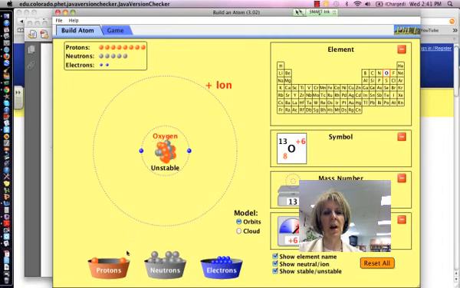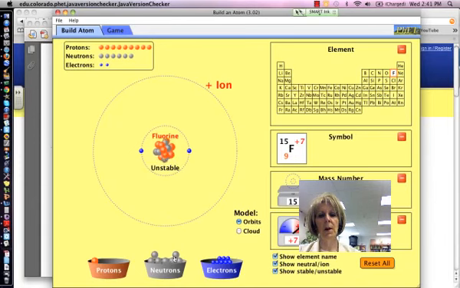7 nitrogen, oxygen, and here's fluorine, okay? Now fluorine is 9 protons, but my nucleus is unstable, so I need to add some more neutrons to make my nucleus stable. And what I am doing now is I am making different isotopes of fluorine. So an isotope is going to be an atom that has the same number of protons but different number of neutrons. So this is an isotope of fluorine that weighs 17 AMUs.